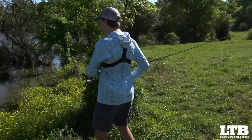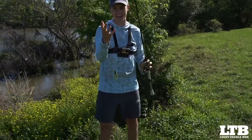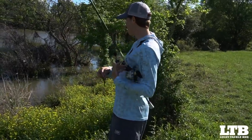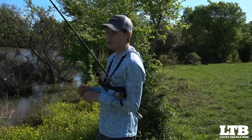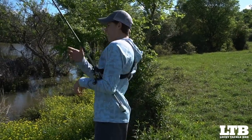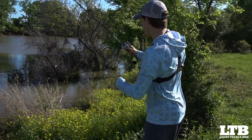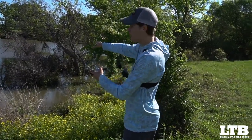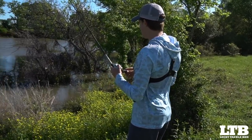Goodness gracious, that fish surprised me — holy cow! I was reeling in my bait and definitely did not have a good hook set. But that's exactly what I was talking about with location: these fish are up in the shallow cover and you have to be ready to set the hook. I flipped it into that bush right there — a bush on a point — and that's exactly where that fish bit.